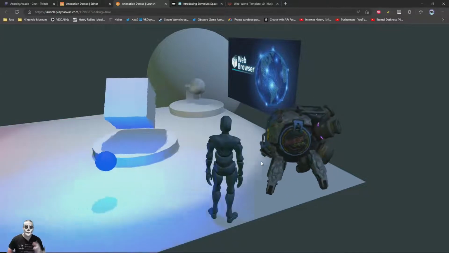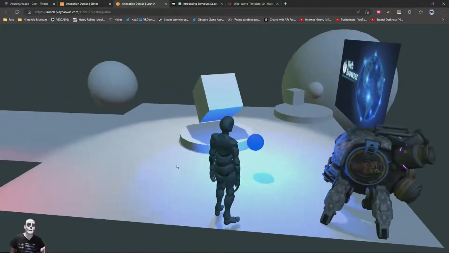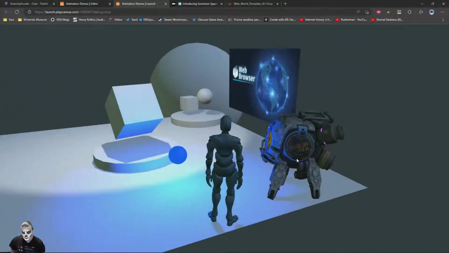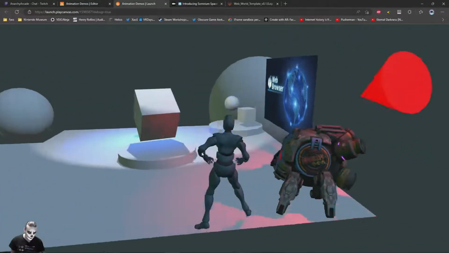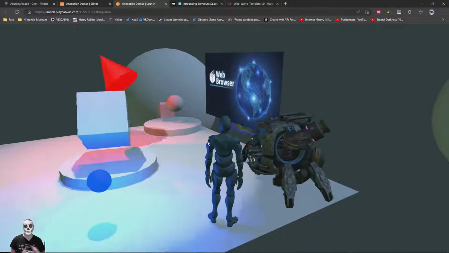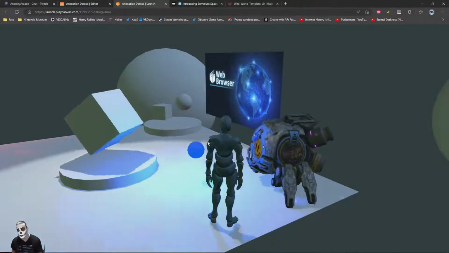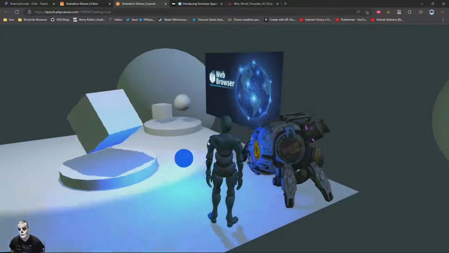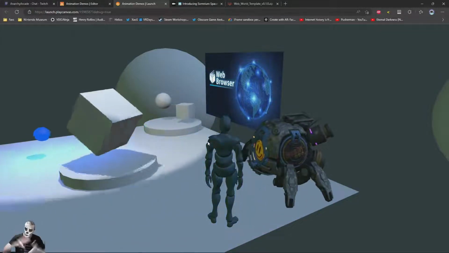The way that you make your web world load quickly, even on devices that have shoddy internet connections at the time of accessing your web world, is you just have to compress things. You have to use low resolution textures, and you have to use basis compression on your textures to keep the file size really, really small.